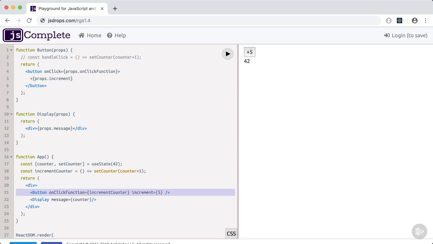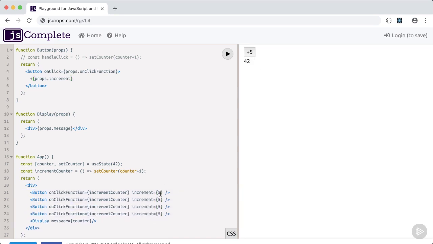So let me go ahead and add a few more buttons here and use increment values of 1, 5, 10, and 100. Let's initialize this back to 0, and there we go. The UI rendered 4 buttons now with different labels, but they're not going to work yet. In fact, all of them would still increment with a +1 at this point because we did not change their handlers. So the challenge now is to make each button increment the globally displayed counter by its increment value, not just 1. Do you think you can do that on your own?